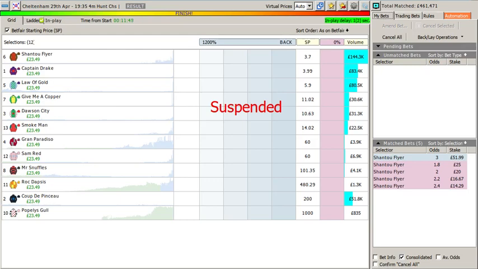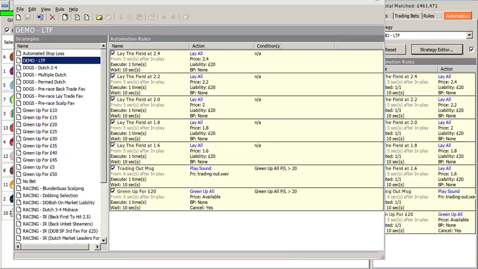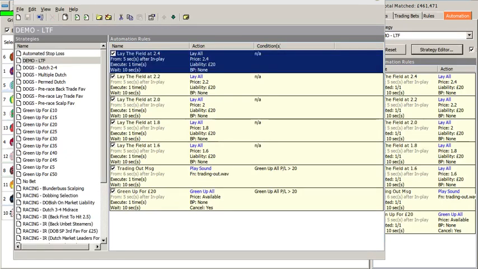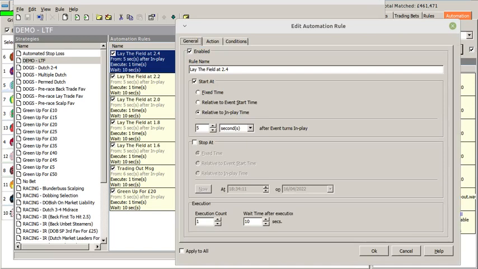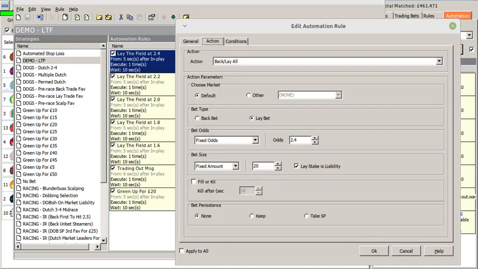The other possibility, of course, is rather than placing a lay, you can actually place a trade. So when you're creating your lay the field strategy, let me just go up here and edit it. If I come in here and do edit rule, what we're doing here is placing a back all lay all.